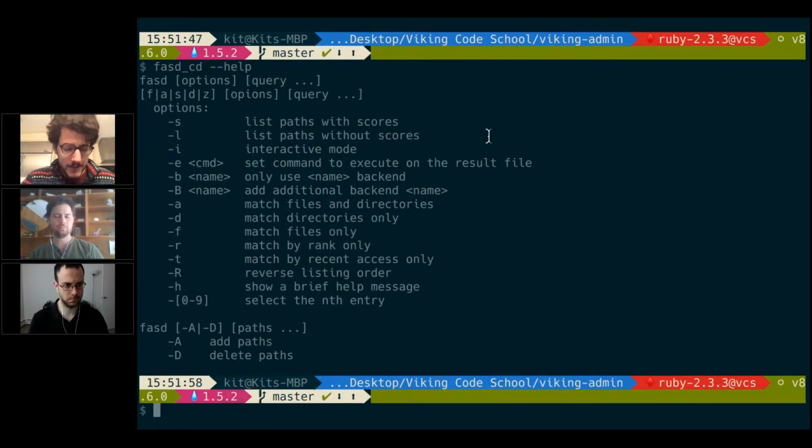Super nice. Another thing is something called history substring search, which is kind of similar in that there's a fuzzy finding aspect to it. But say I typed in some command at some point in my terminal history, maybe not even in this particular terminal session, maybe not even today. It was a long command, maybe I typed it yesterday, and I remember one word from it. So I know it had the word cow in it. So I can type in cow and then hit up, and it'll cycle through all of my previous commands that involve that substring. It doesn't have to be from the beginning. I could do say hi, and it'll jump me through there. And I can run the command again.